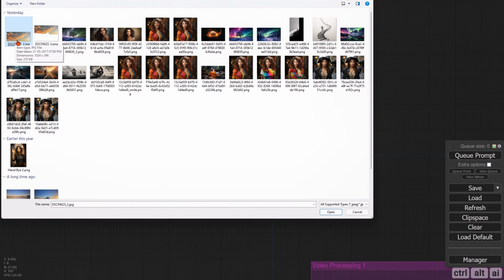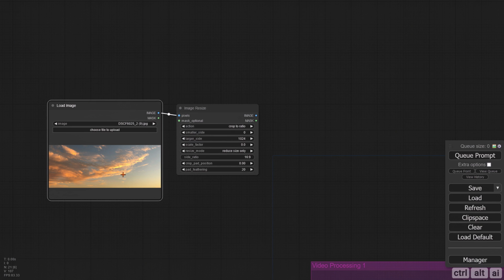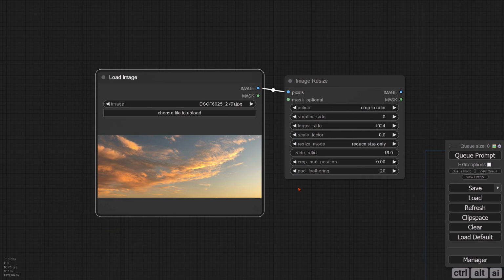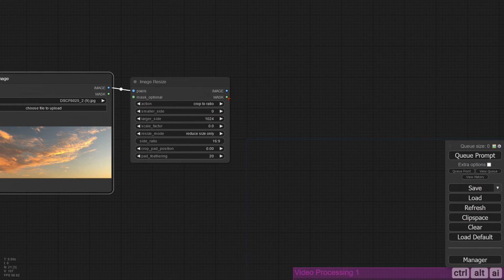This is a cloud image I have generated using Photoshop Generative Fill. Any image of the cloud would do here. And don't worry about the ratio or dimensions of the image.